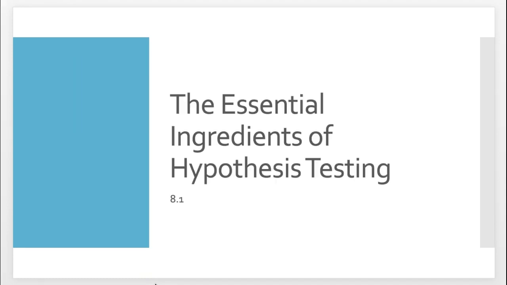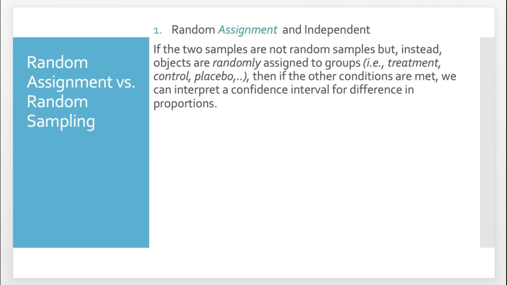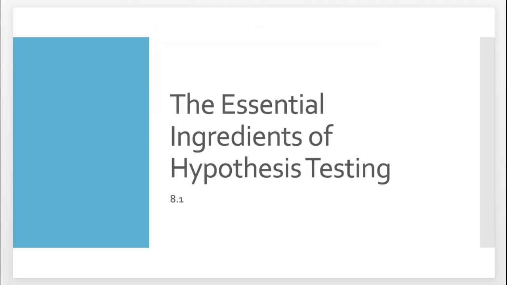That's all I had to say, very briefly, about this example, mainly just to give a heads up on how we interpret these intervals. Usually we're looking for whether 0 is in the interval or not when we're examining the difference in proportions. Next time we come back, we'll get into hypothesis testing.